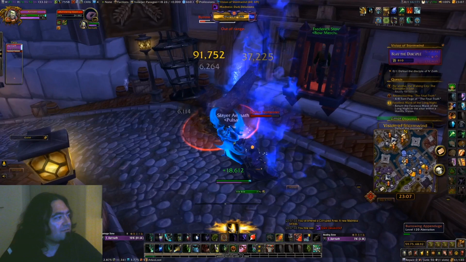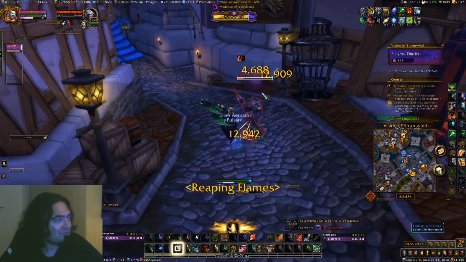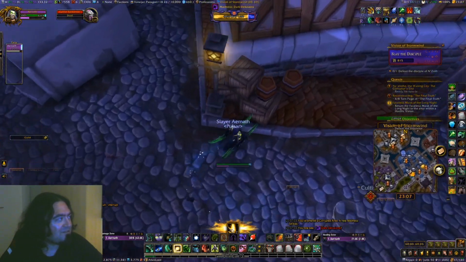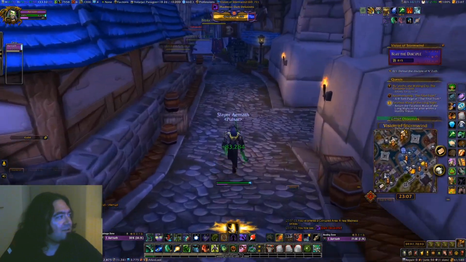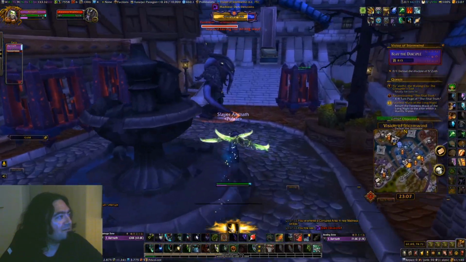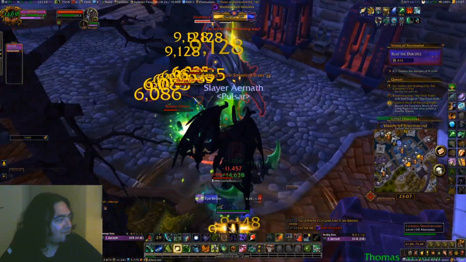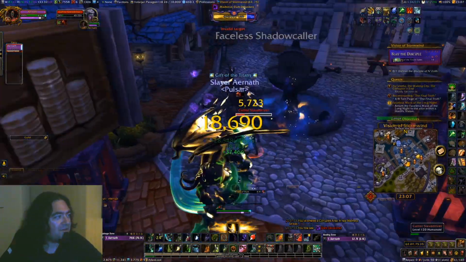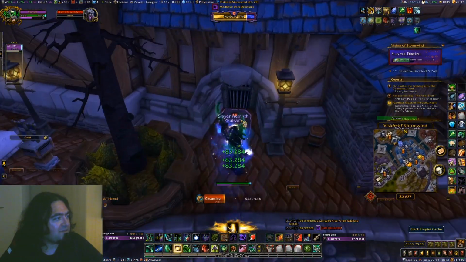Again, focus on tentacle here. Tormentor is also dangerous if you lose casting. I'm checking for candles around. Here.